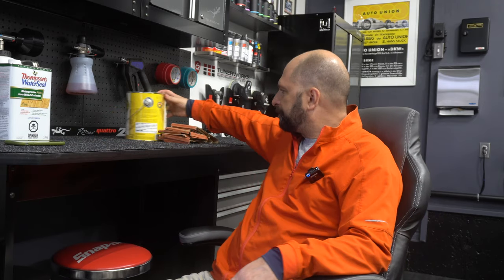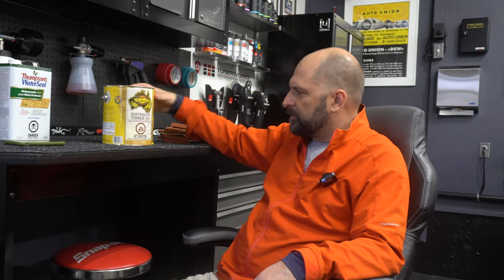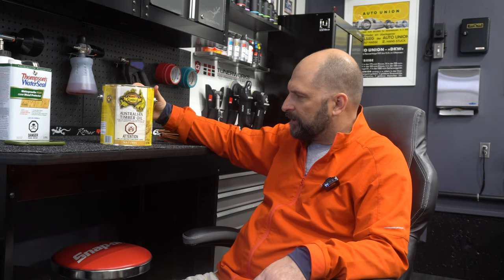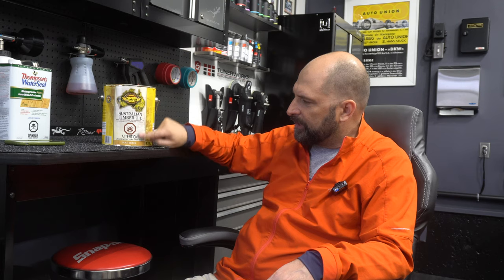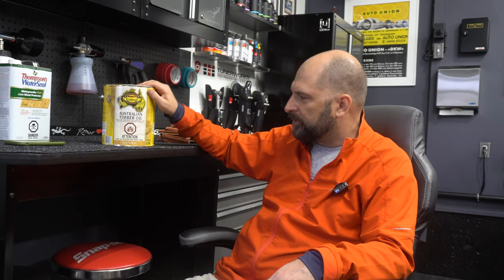So what I have to do now is, timing's going to factor in here. I have to find myself a good chunk of time, probably 2 hours, to go ahead and coat it with this Australian Timbers oil by Cabot.